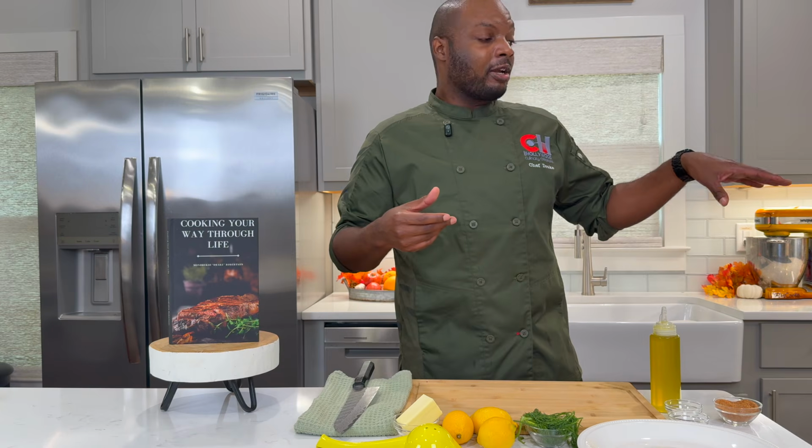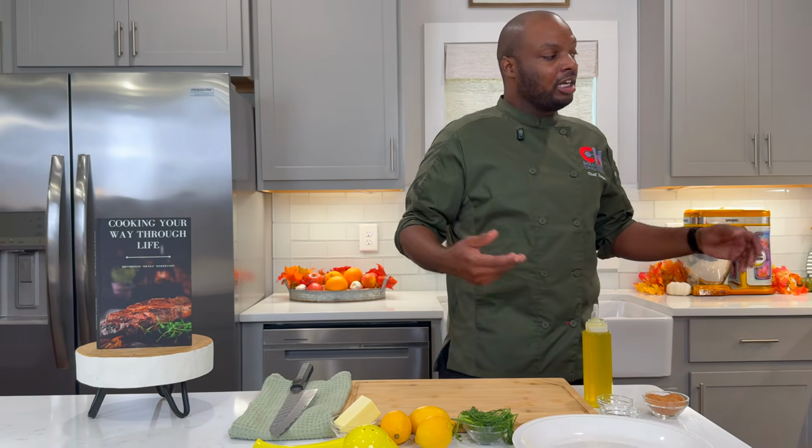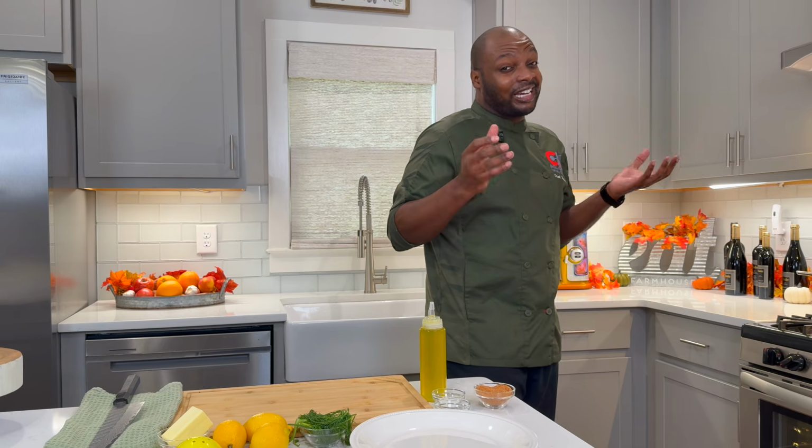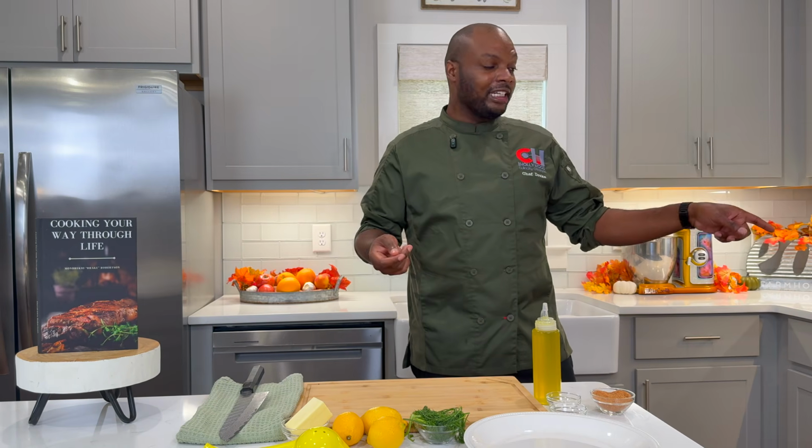If you do want it well done or a little bit more done, I recommend pan searing and then going to the oven, just like you would do any other steak. But in this case, for me, it's perfectly fine to do it on the stovetop because I really like it when it's that medium. I actually like a medium rare with it. And that's just my personal preference. So I'm gonna go ahead and flip those over, turn the heat off, let the residual heat finish cooking through. That way I can get ready to do my sauce.